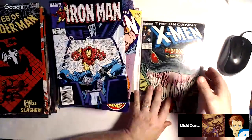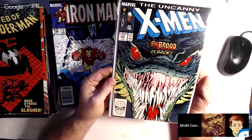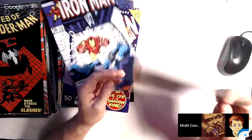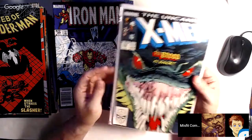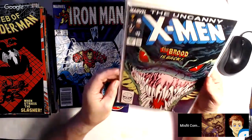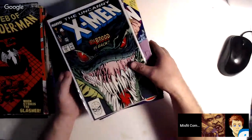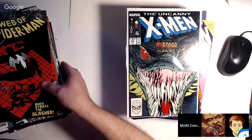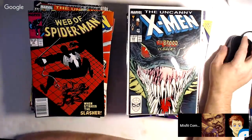And then I picked up an issue of Uncanny X-Men 232. The Brood is back. Yeah, that was good. And whoever had this one before put it in one of those Mylar bags, so I said, screw it, I'm just going to keep it in that Mylar bag. But yeah, this is my recent finds at the store. So I bought brand new bags and boards.